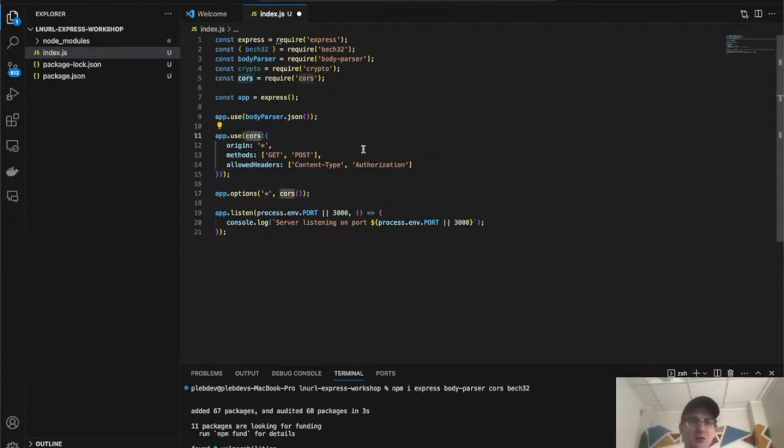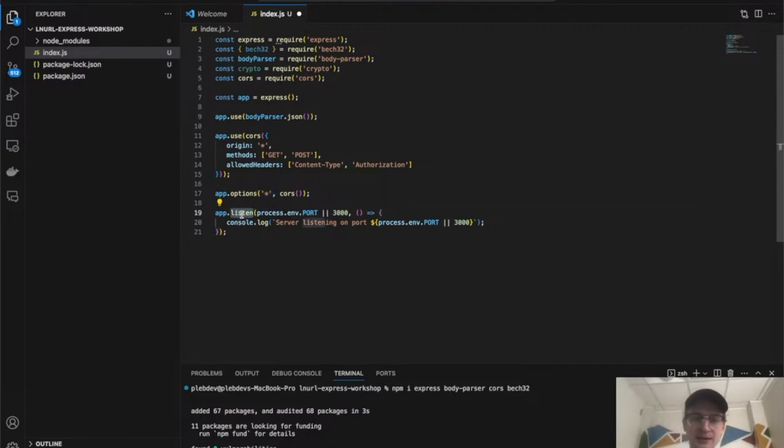It's basically a standard for you as a server to set who and how can people request to my server. So we very strictly set CORS right here to allow everyone to request from our server, and they can get and they can post. We allow these two types of headers, and then we just allow everything for options. So this is just very open-ended requesting to the server.